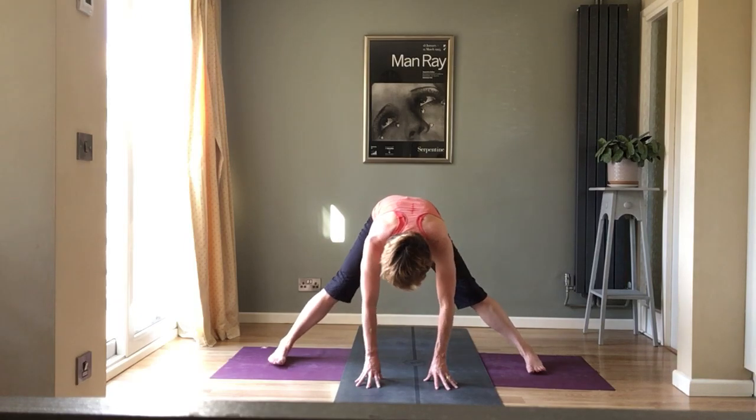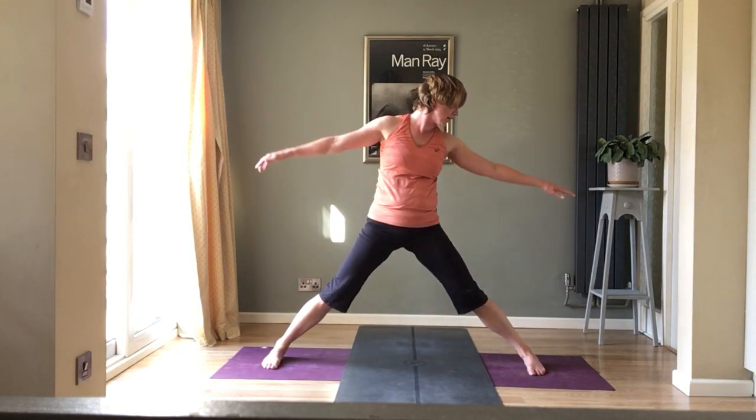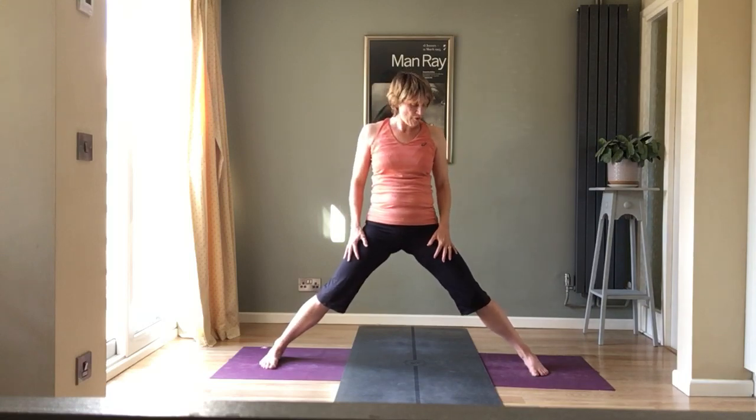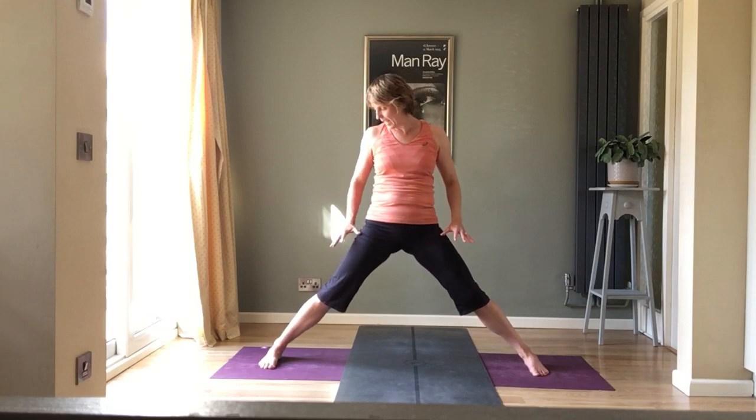So wide legs then, up to you. General rule is wrists and ankles in line with each other. Sometimes a bit hard to tell unless you're looking in a mirror. If it's a bit wider than that, you might feel it in here. Find the ideal distance for you. Soften the knees off, but firm the legs. Grip the floor, push through the pinky and draw the energy up into the legs and the legs straighten.